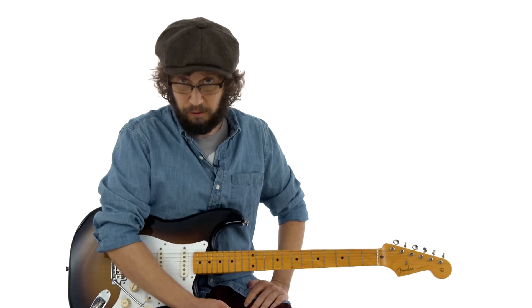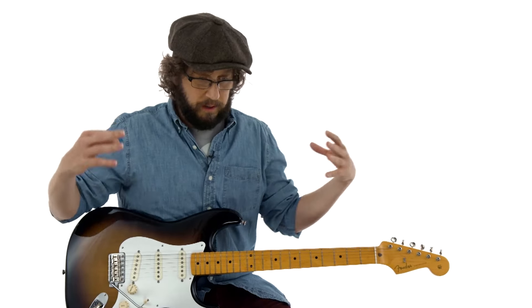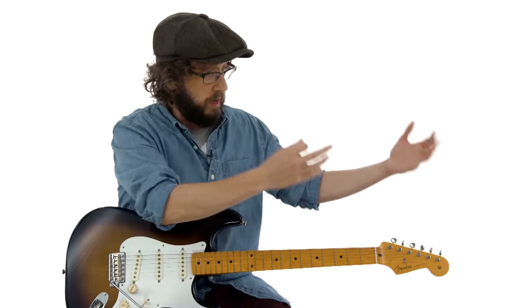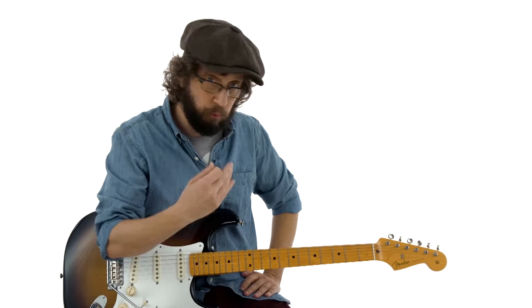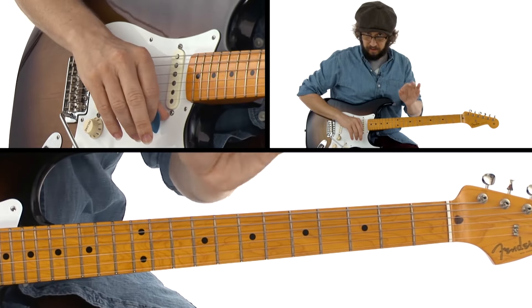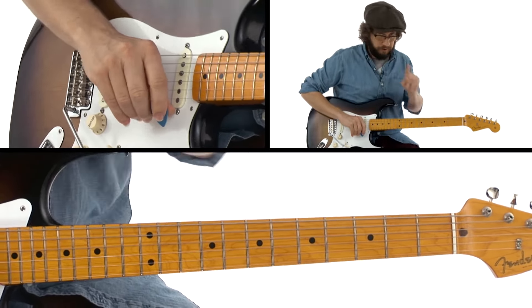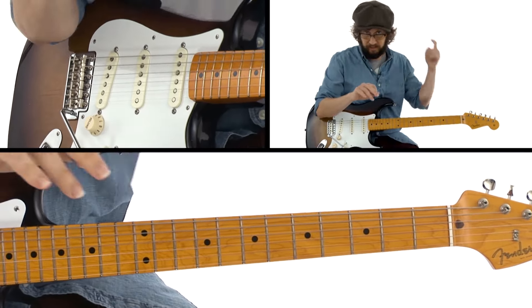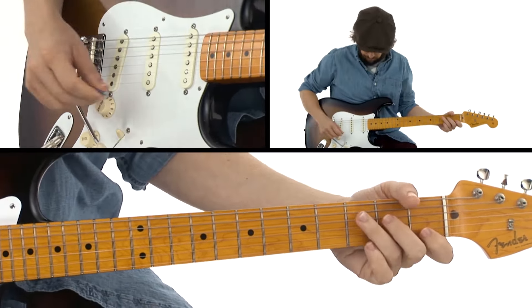To put this stuff all together in a way that's going to teach your brain what's going on — and maybe utilize it later when making up songs, loops, playing with other people, whatever musical things we may do — we want to do one bar of strumming and one bar of very simple quarter note fills from that scale. We don't want to do the guitar player thing of going crazy. This is all about retraining our brain to control our fingers. It's super simple and very humble.